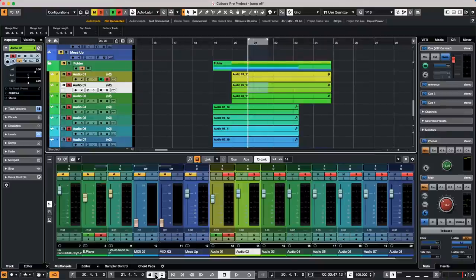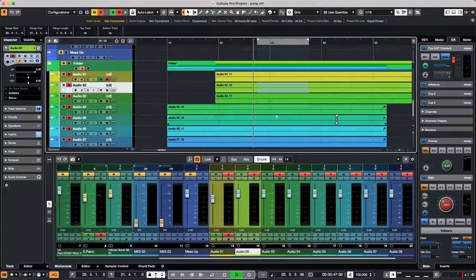And we could activate it here on the transport. And as we do this, if the track is record enabled, that would help. The record enabled tracks can automatically punch in and punch out. So if you need to punch just one quick word, grab the range selection tool and make sure your I and O is enabled, and then it'll just punch in and punch out.